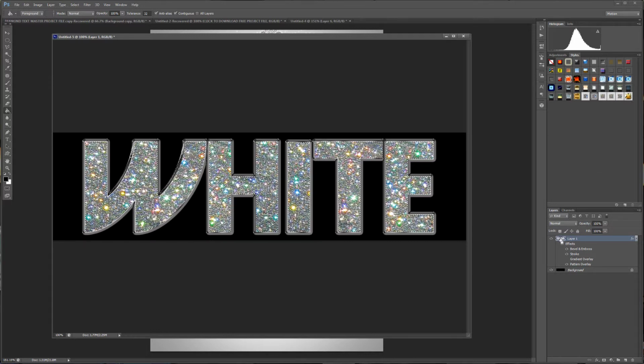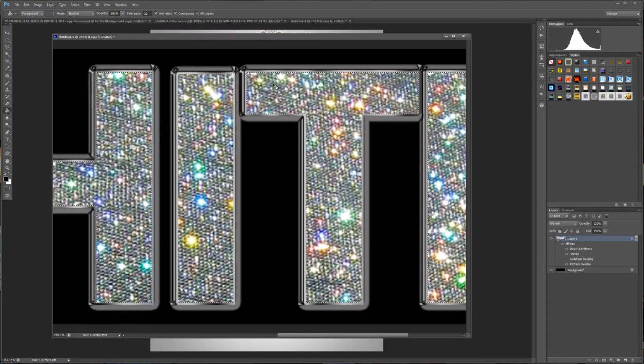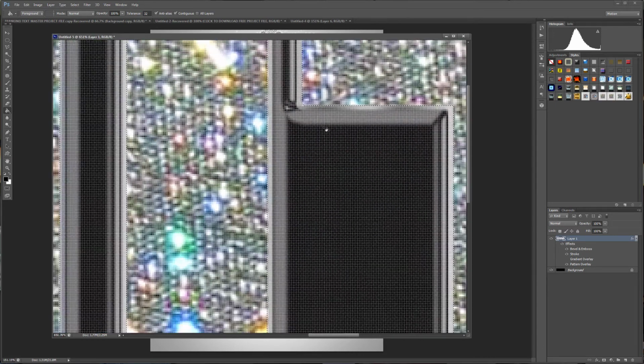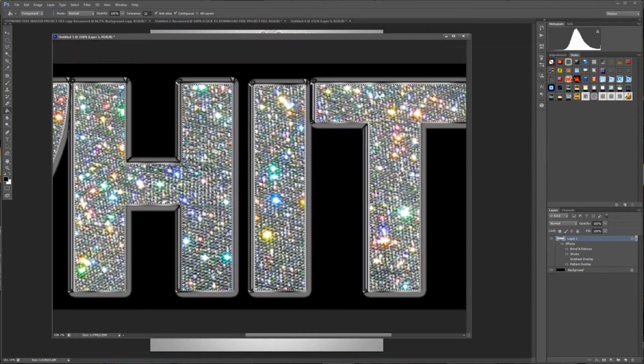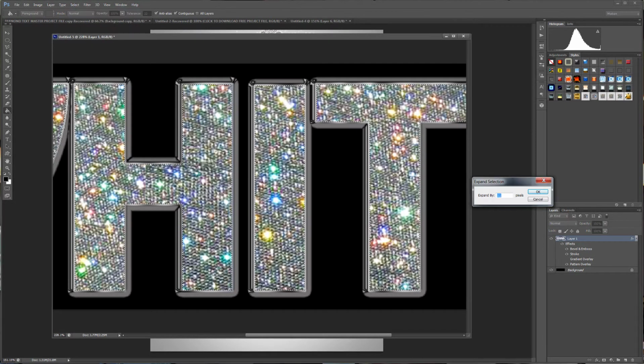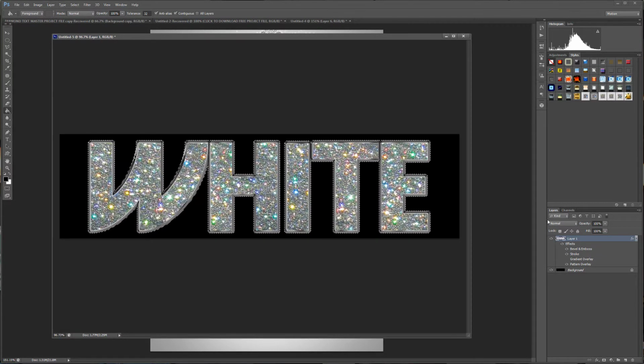So I'm going to hold Control and click, and that created a selection, so that I can pick up this outside border, we need to expand that selection. So I'll go over to modify, expand it, and we'll expand it about 11 pixels. So now we see that it not only has the lettering, but it also has the border around the font.